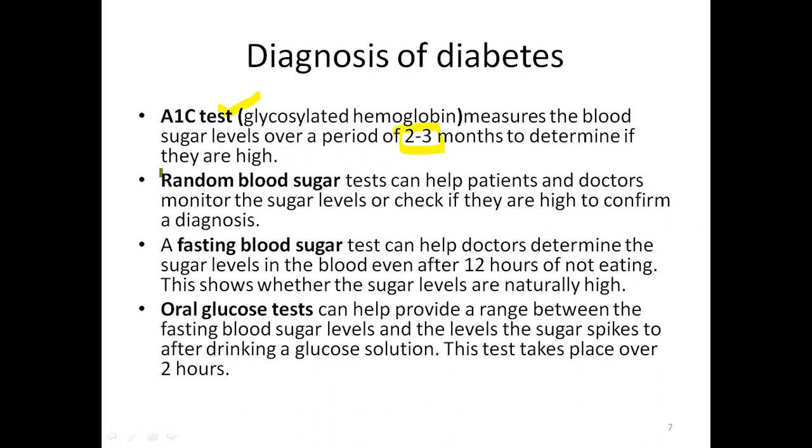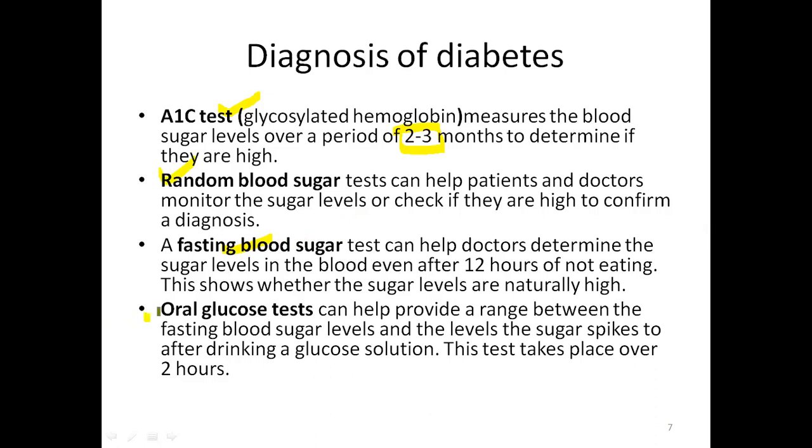And there is another test called random blood sugar level. Anytime it can be done. So immediately, the presence of glucose level in the blood can be recognized. And if a physician wants to know whether there is an unusual increase in the blood sugar level even when the person has not eaten foods that increase the blood sugar level, then they go for what is known as fasting blood sugar. Usually it is done in the early morning when the person has not eaten anything for the last 12 hours.